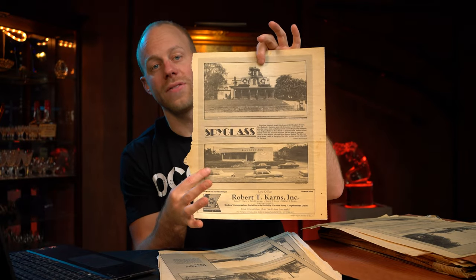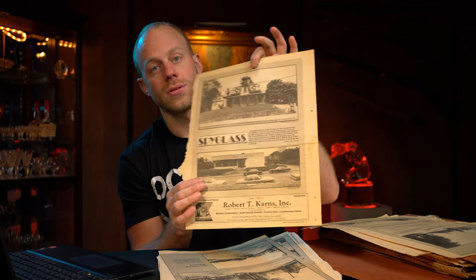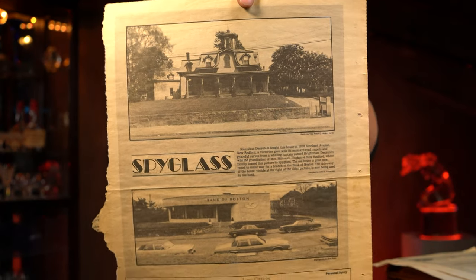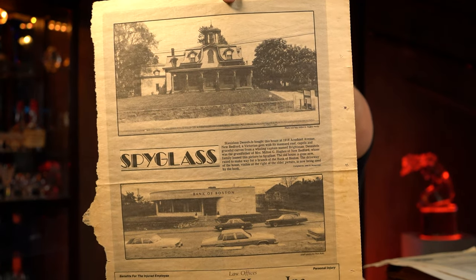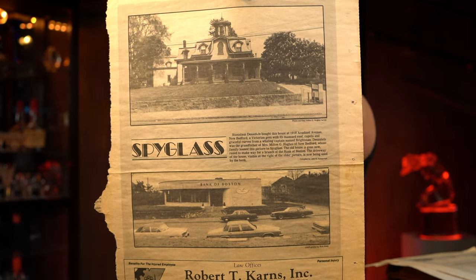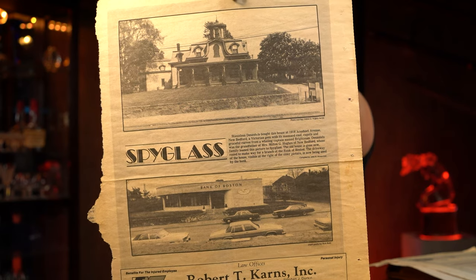Same thing again, you have this house used to be there on wherever street it was. And then someone bought it, tore it down and turned it into a bank. Damn, this is one of the most shameful things I've ever seen. Look at that house on top. Then it was sold, and a company bought it, knocked it down and built a bank, Bank of Boston. Now that is a disgrace. Oh, it hurts my soul to see a house like that be knocked down. And it's just a bunch of these things.